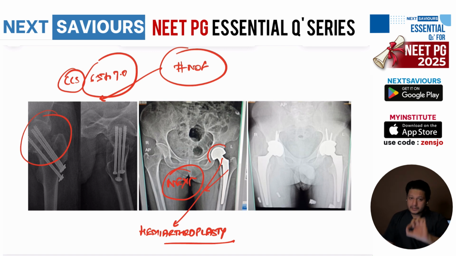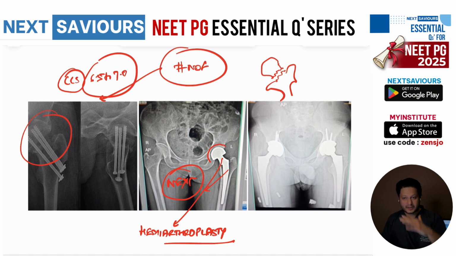But in case the child is young, in case the patient is extremely young, then obviously you have to take a chance in order to save the natural head. Then fixation is justified. Now, in those cases where the patient is young and the fracture has a very high possibility of going into complications, like if I say it is a subcapital fracture, that means just at the base of the head of the femur.